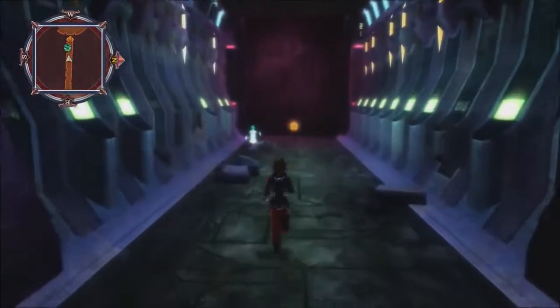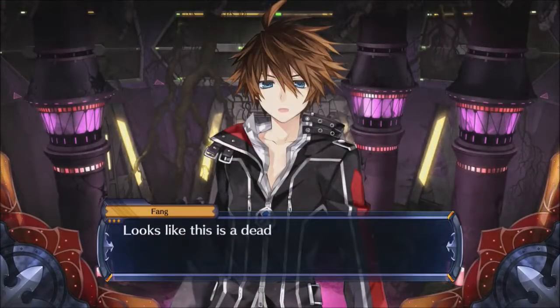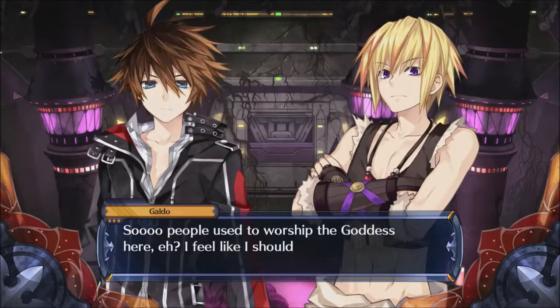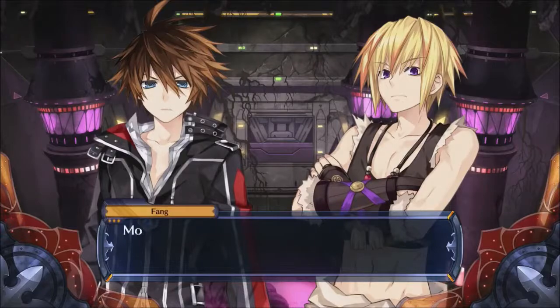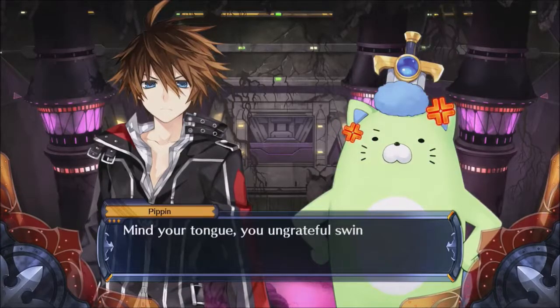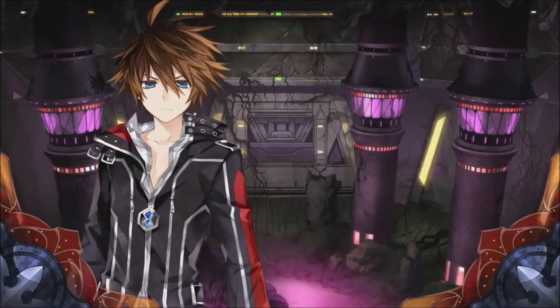Alright, and now the game is going to introduce a concept, only to immediately drop it right after this. Dead end. Alrighty then. So, people used to worship the goddess here, eh? Sounds like a really inconvenient place to worship the goddess. Wouldn't it be much easier to go to Stonehenge or something? I guess when this place was abandoned and overrun by religion, Pedro. You really think it should be easy or simple or logical? There you go, Tail. Pippin had a line.